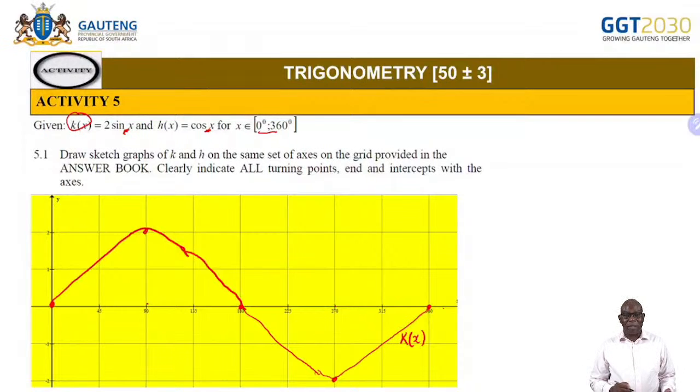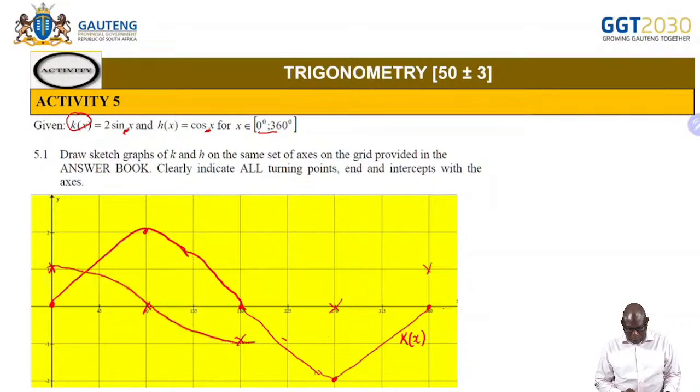The next one is the cos graph, the general graph. The cos of 0 is 1. The cos of 90 is 0. The cos of 180 there is negative 1. The cos of 270 there is going to be a 0. And the cos of 360 will be a 1. So in other words, I'm going to join this, and then I'm going to have my graph. And my graph there will be the graph of H. See? 7 marks done. Calculator. Just put it on a calculator and then you get that.